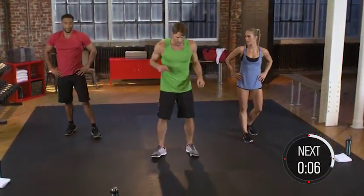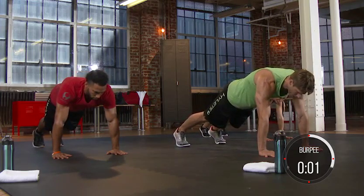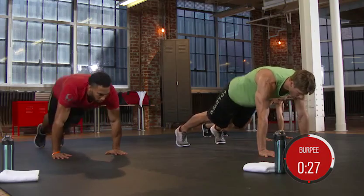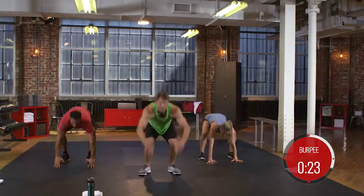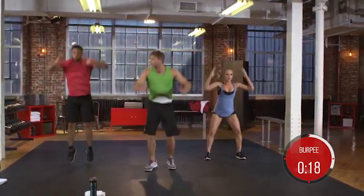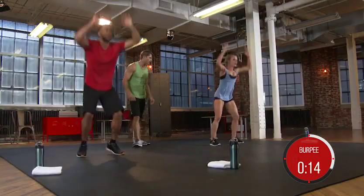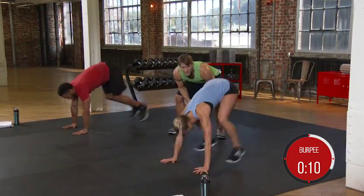Here we go, burpee on command, plank position. Let's roll, stay in it. When I say go, we hit a burpee, we return to plank position. You ready? 2, 1, go. Pop it up, right back down, hold. Go, pop it up, right back down, hold. Not breaking in that plank. Go, pop it up, right back down, hold. If you need the modification, check out Christina, go. Keep those feet on the floor.